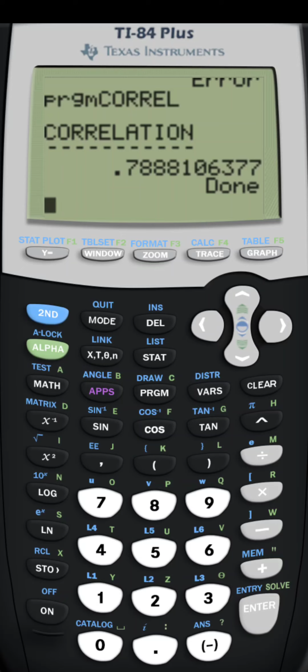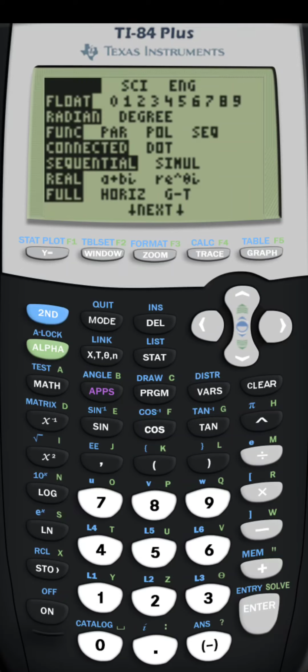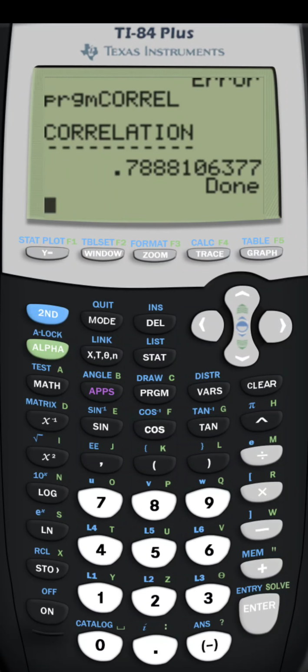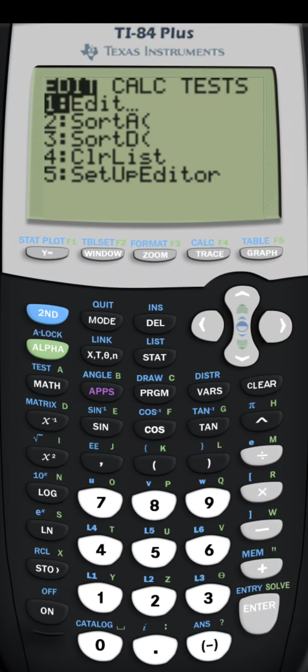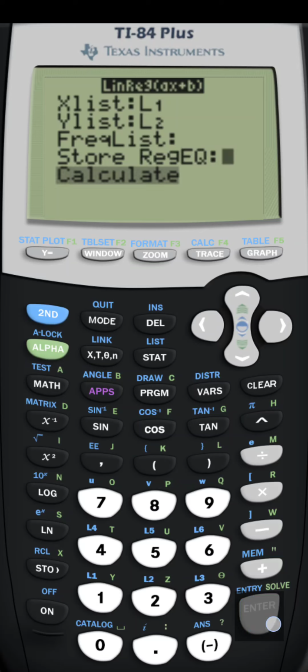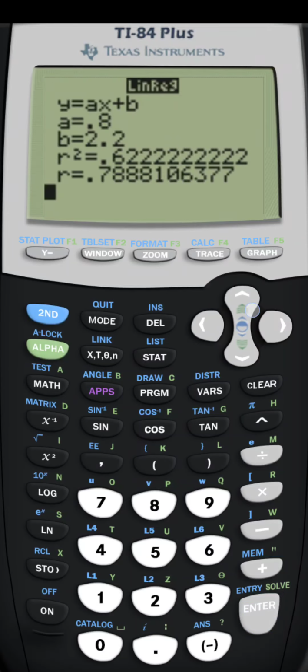There we go. Okay, so let's verify that this is indeed correct. Make sure your calculator is in stat diagnostic mode, which mine is. So we're going to go to stat, calculate, linreg, pass in everything, calculate, and there you go.